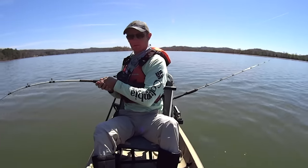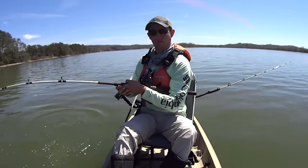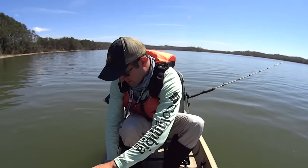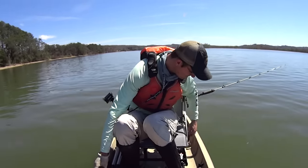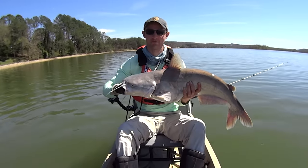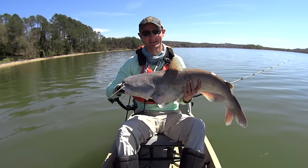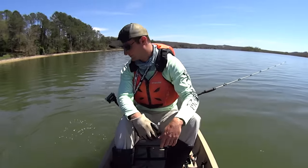This guy's been pulling — he's got some fight in him. Come on in here. That's a good fish! Been waiting on this fish all winter long — spring's finally here and we got a decent one. Nice fish, fun fight. It's good to be back out here on some fish again. Let him go, get back after it — there he goes back where he came from.